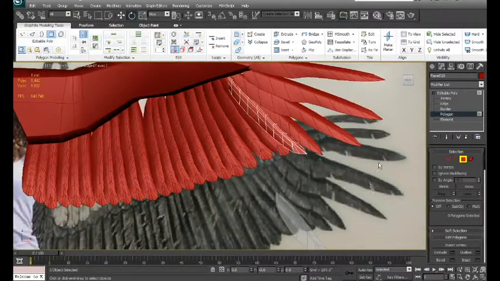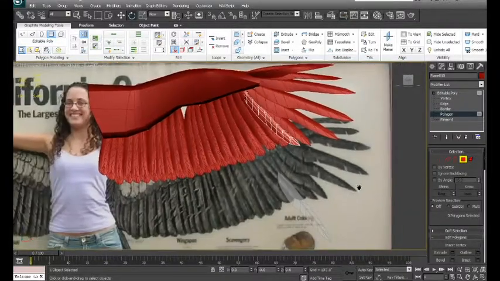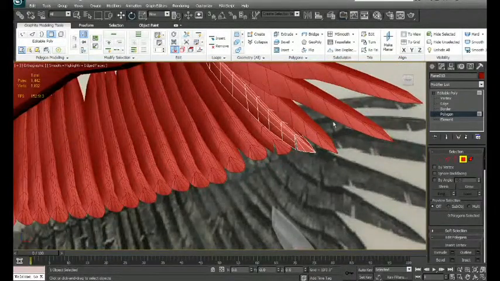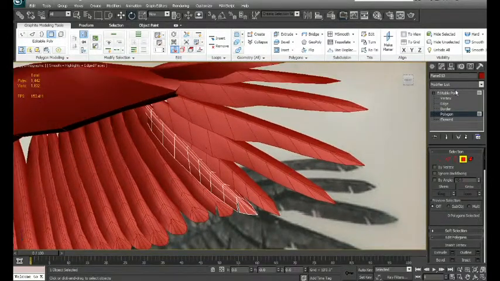Just missing and tattered a little bit, so that you can get more of a wear.